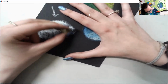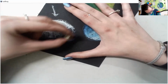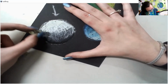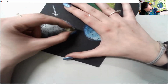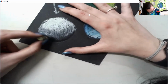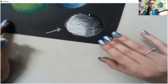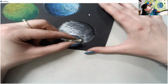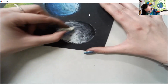Okay, this of course is going to get the tip of my pastel dirty as well. But as you blend it, you should start to see, as long as you did that white layer correctly, it should fade from a white color to a gray color to a black color. Okay, so this is probably good. I'm not going to worry too much about this area, maybe trying to add a little bit of white to it, but I'm not going to stress out about it right now.